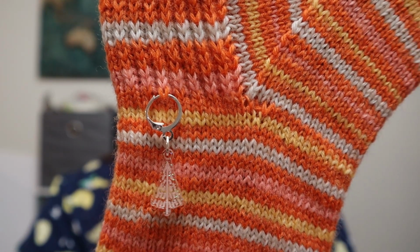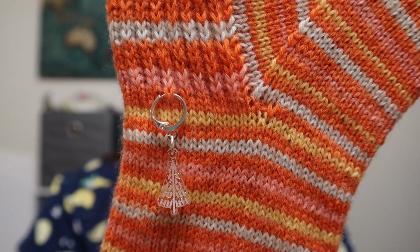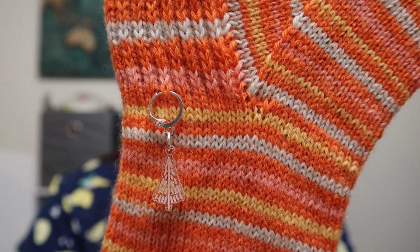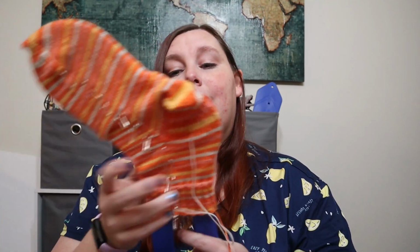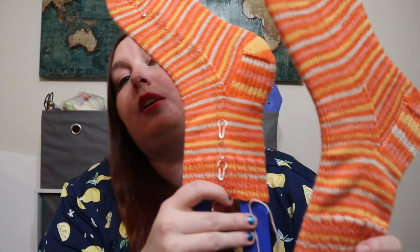But I have a stitch marker from Twin Mountain Handcrafts on here. I actually have some new ones to show you guys later, but again, I haven't even woven in my ends. As I just said, I finished them. So here's the second sock with all the stitch markers. I have them upside down.